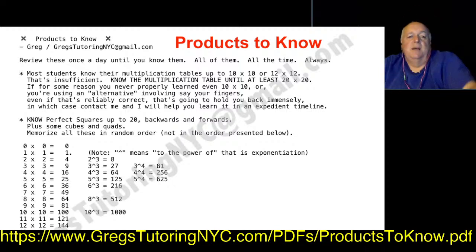Okay, not a guarantee, but the point of this is to get a heads up. So all these numbers here that I put the lines next to, you should know backwards and forwards. And even if, for instance, you forget this one here, I'll change the color to green, this 256 right there, even though you may not always remember that's 4 to the fourth, you'll know it in the back of your mind.